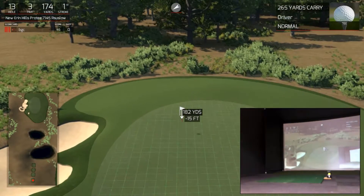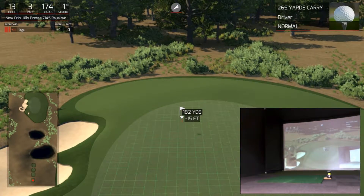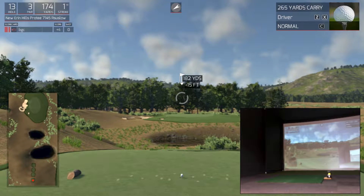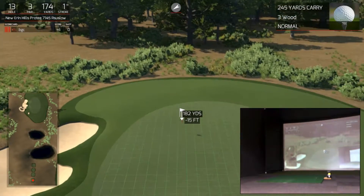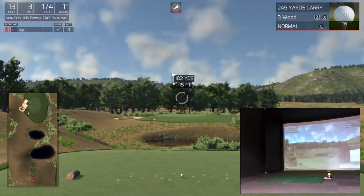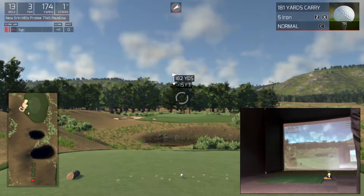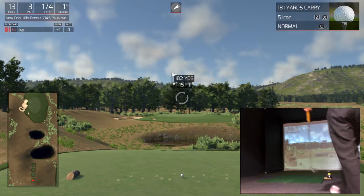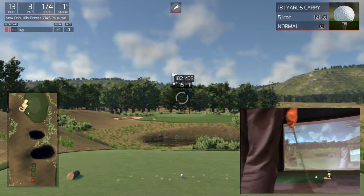It's a fantastic spectator course for all of you able to go and watch. We've reached the 13th — a 182-yard par 3. Maybe a lot of you watching think it looks very reasonable, just got to avoid those bunkers on the left. At 182 it looks a bit raised; hit the front of the green at 170. We're going to hit a nice smooth five iron. It also looks bottomed out at the back, but we want to get it there — we need it to have a chance of being on the green.